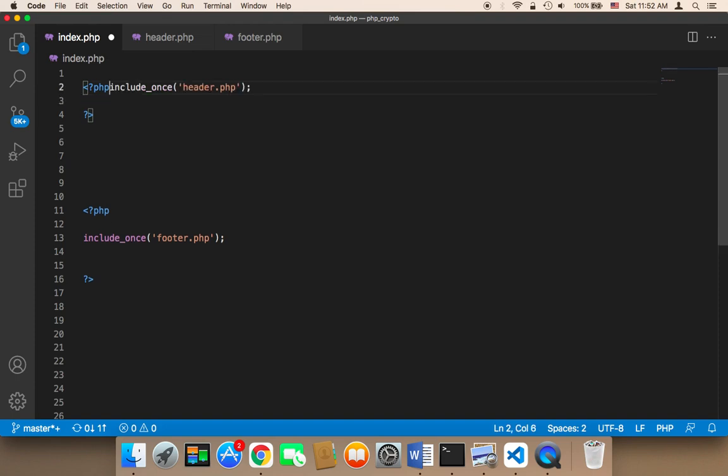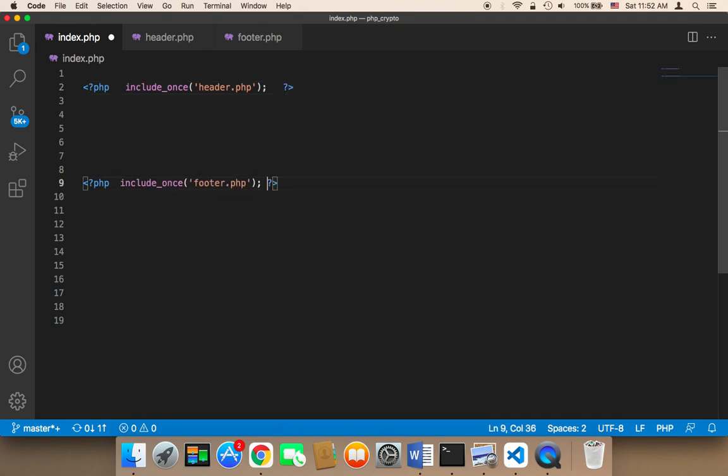Very simple and straightforward. And you can add all of this in a single line so that it becomes even easier for you to read, like this. That's it. And now our project is going to be very organized.